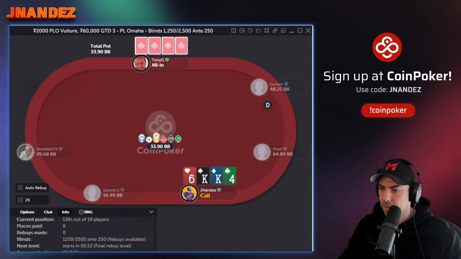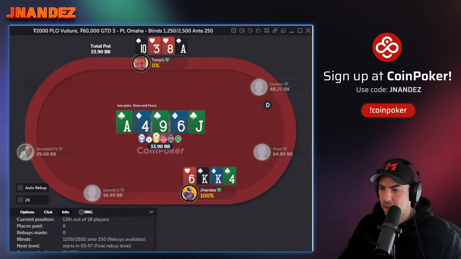Ace on the flop, though. Turn, two pair, and we win. Nice, against the big boss. Take down a nice pot there in a 2K vulture.